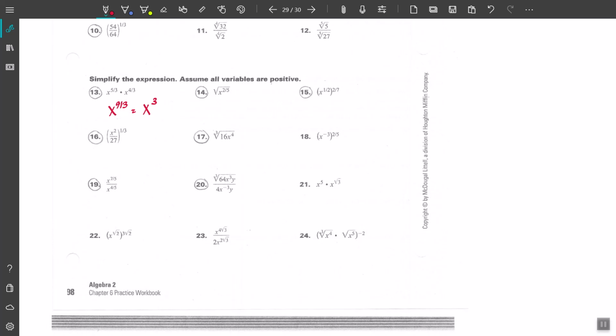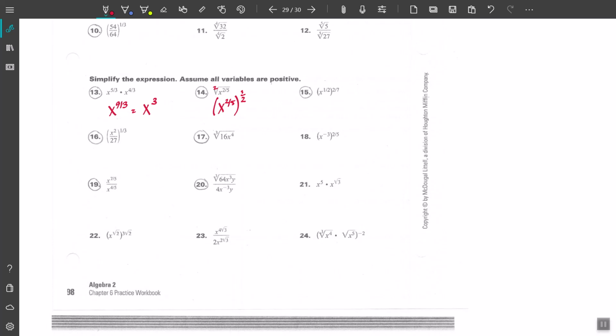For number 14, we have a little bit of an unusual situation here because you've got x raised to the 2/5 power, but that whole exponential expression itself is under a square root radical. So just take it step by step. The rules state that you write out what's under the radical symbol, put it in parentheses, and raise that to the 1/2 power, because there's really a 2 sitting in here.